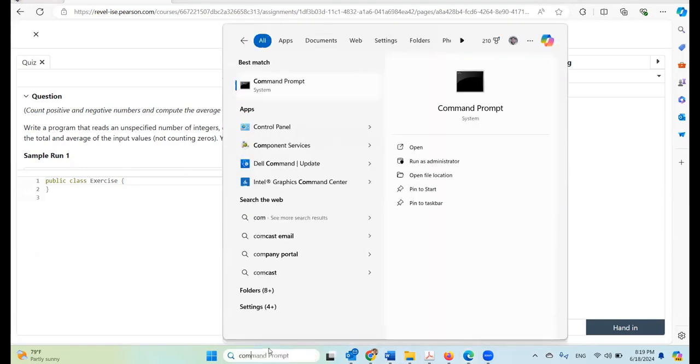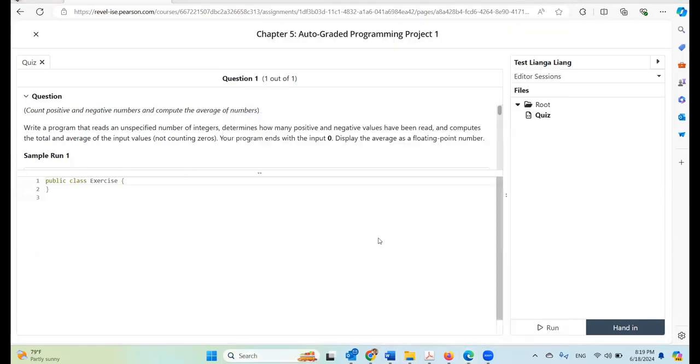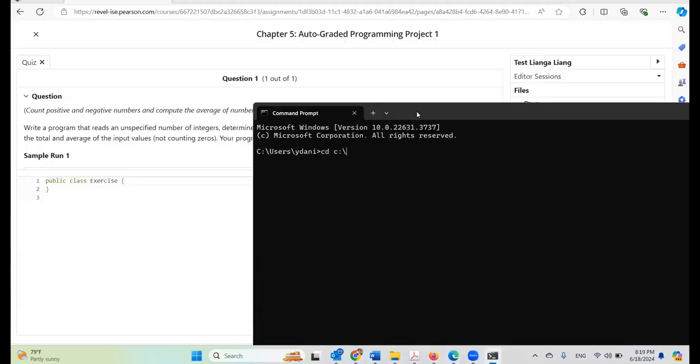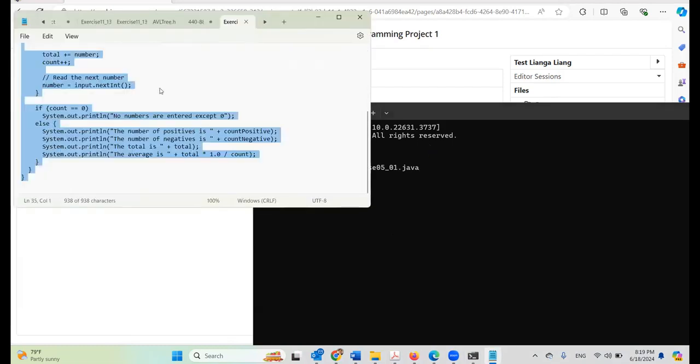I'm going to go to my code. Here I have the code. I think it's Exercise0501.java. All right, copy and paste here.